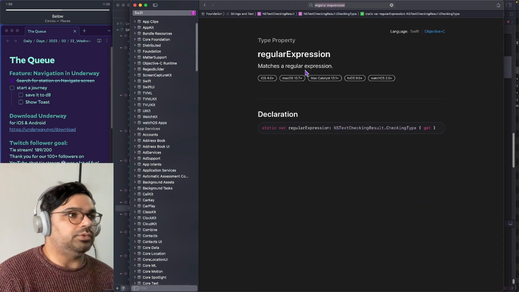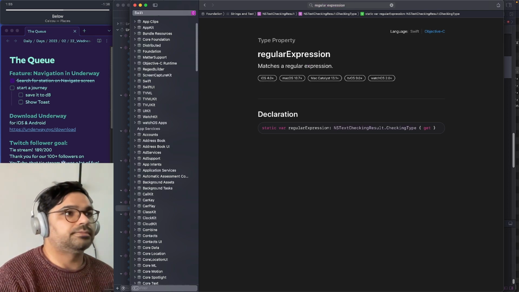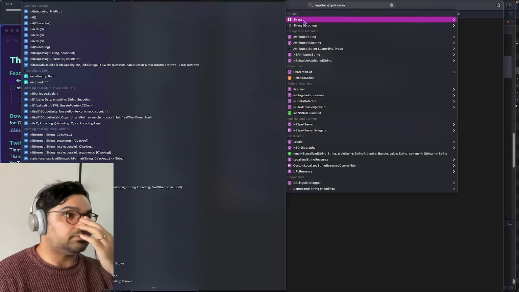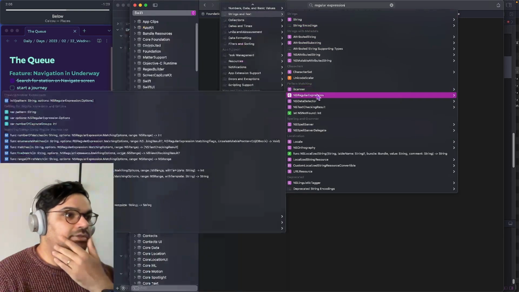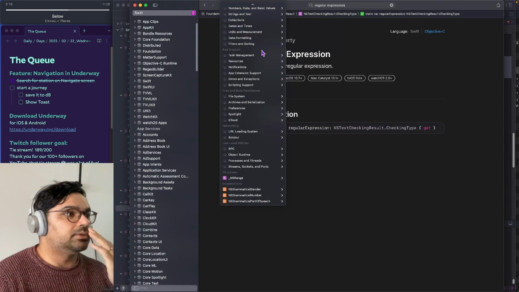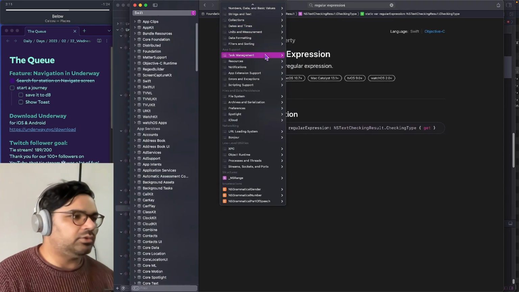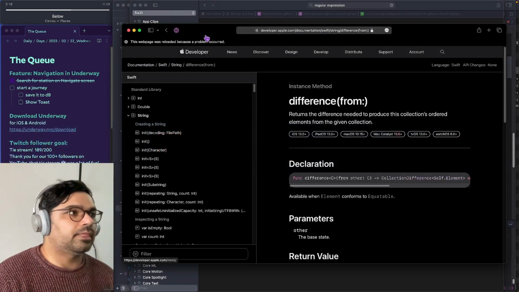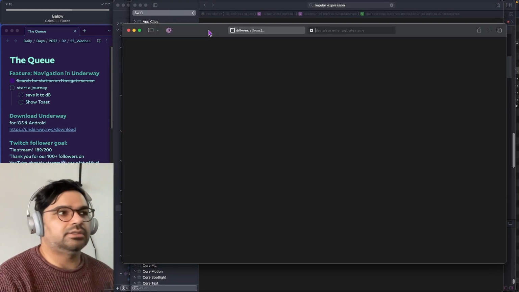No, this is the old one from iOS 4. Yeah, there's NSRegularExpression, which is, I guess, what I'm using right now. Is it iOS 16 only, the new regexes? Let's ask the internet.